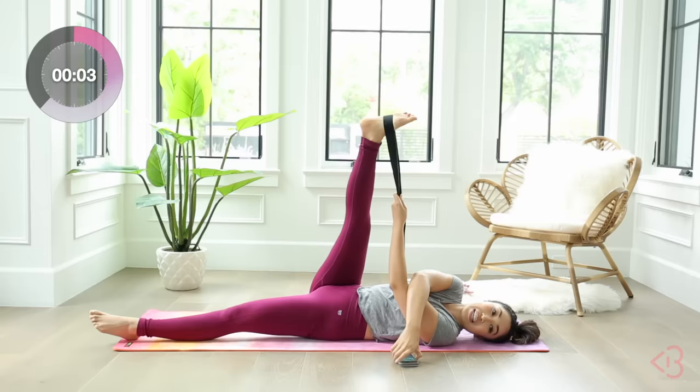3, 2, 1, rest. Okay. Now that we've done each quad, we're gonna head into our double quad stretch. So, our double quad stretch, you're gonna have both of your knees hip distance apart, okay? And then your feet are slightly outside of your butt.